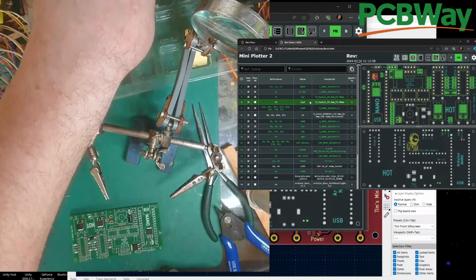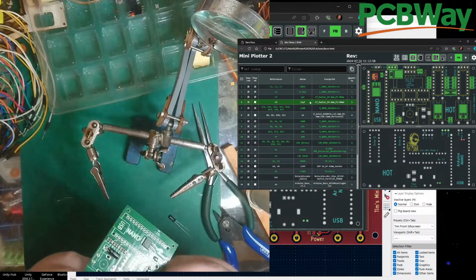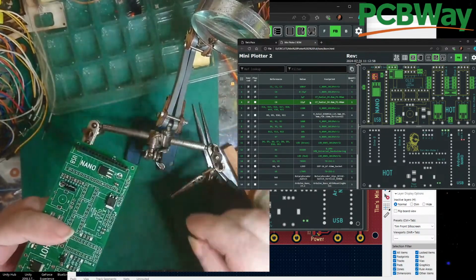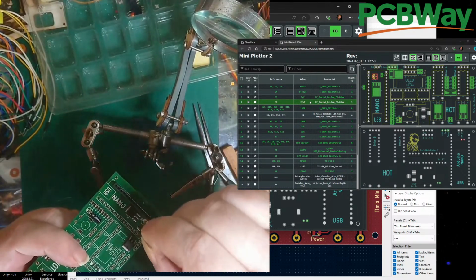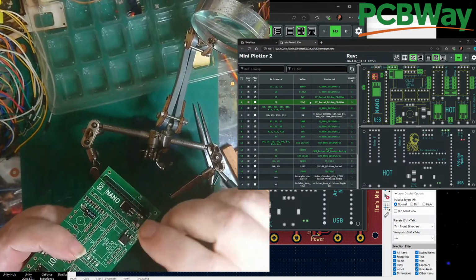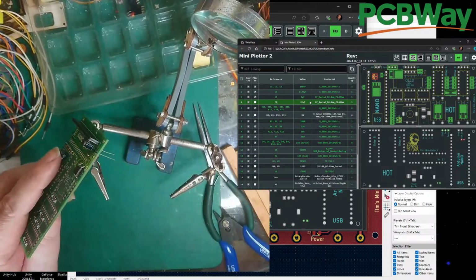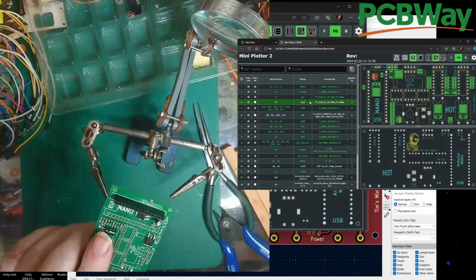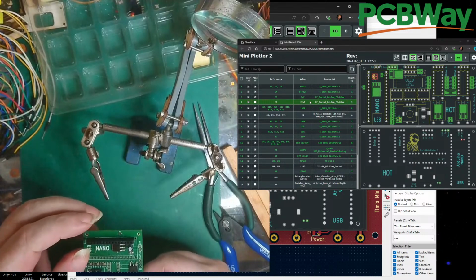What I'm going to do is put an Arduino underneath there. So I have got these headers, and you can see that it's going to be below the header, so it's entirely up to you which way you want to put it.